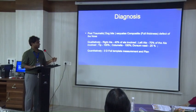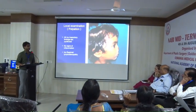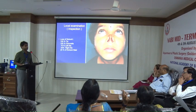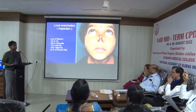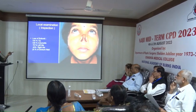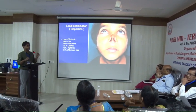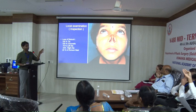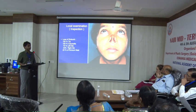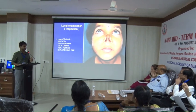It can be seen only on the OT table after debridement. But with what is there on the child, this child now has a defect and you've taken a normal subject. How do you transfer those points onto the normal subject? In this patient, we have only photos, sir. How will you convert that into the true defect? What landmarks will you take from this picture and transfer to the other picture and then take your measurements? Yes, first we'll mark the landmarks. Here the scar is also pulling everything up, so you will not know where it is.